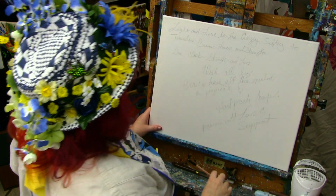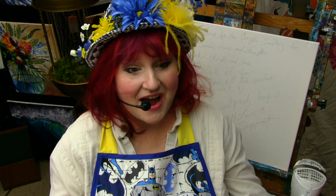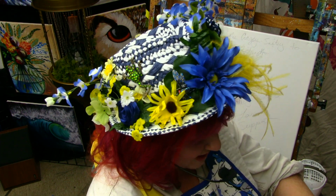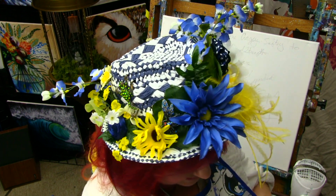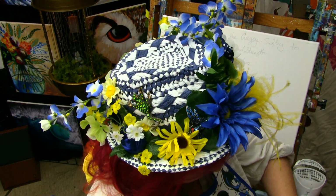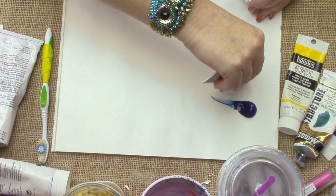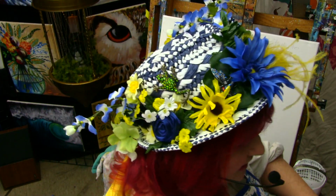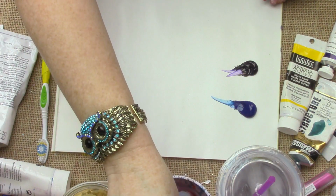All right. Now, I could really scribble on my canvas today because we have to do kind of an underpainting in phthalo blue and dioxazine purple, which is why I hadn't put all the paint out, because I wanted to deal with this first to get this first coat on. This is a really important coat on your canvas. You have to get a really rich, deep base started before you start sponging. That's one of the tricks to it. I love your space paintings.